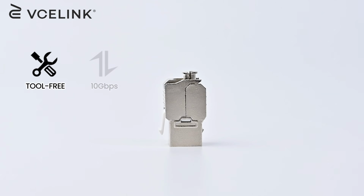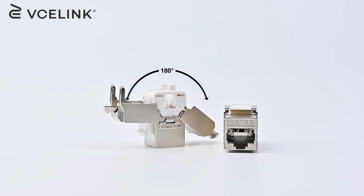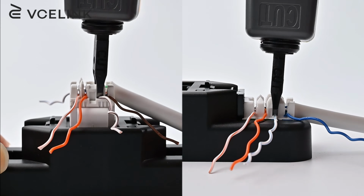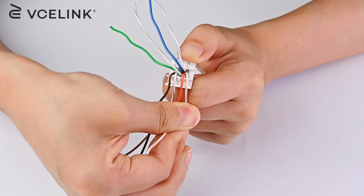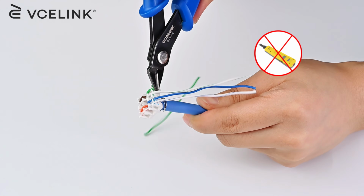We are going to talk about our shielded Cat6a Keystone jack today. This is a 180-degree shielded keystone jack. There is no performance difference between two different angles, and choose the best angle according to your preference and installation places. The toolless keystone jack here means no punch-down tools are required for this installation.